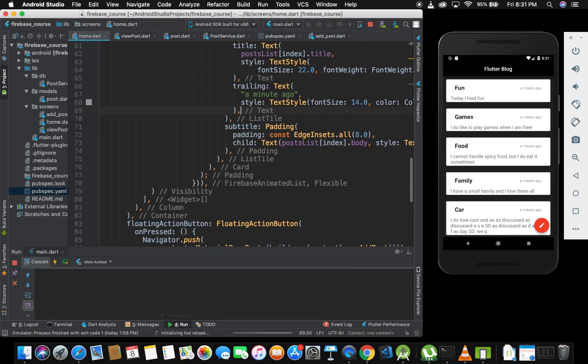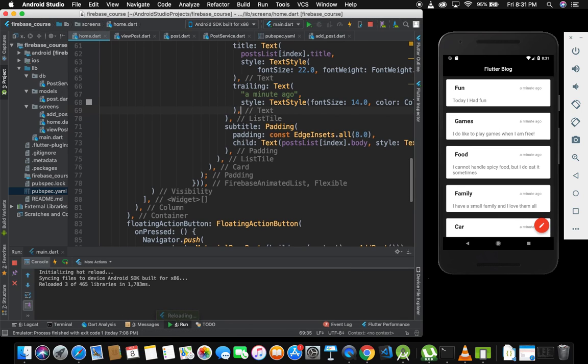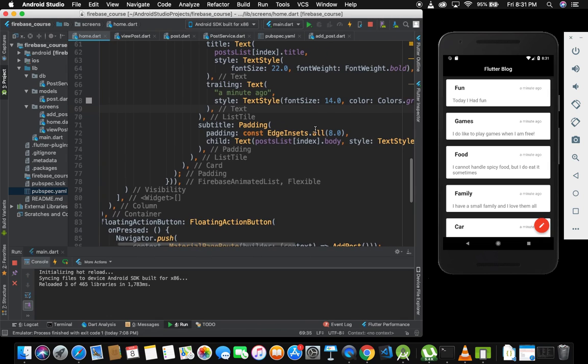We can add Control Save. We have a padding, but I can do only bottom. Control Save.